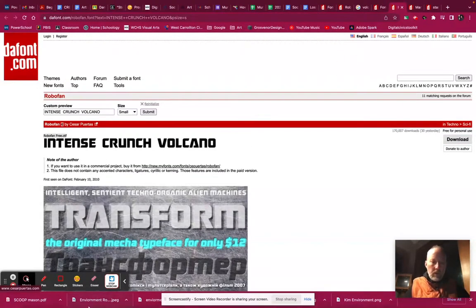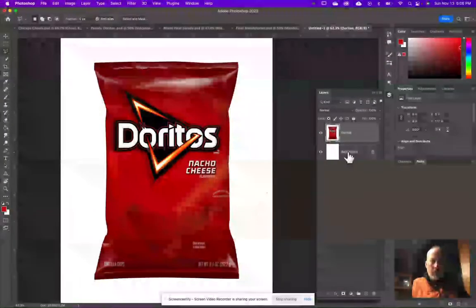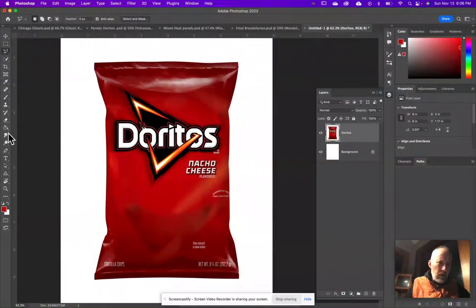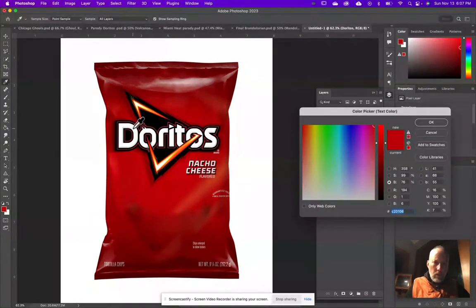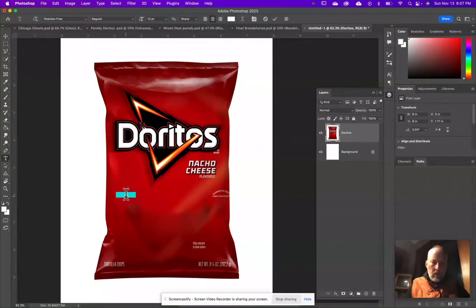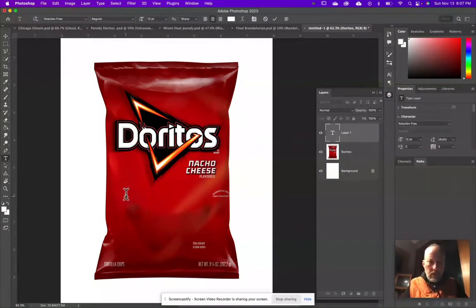So let's go ahead and bounce back over here. I've already got it installed, and I'll get my type tool and type in white. Let's say OK, and I'll type V, all caps, Volcanoes.